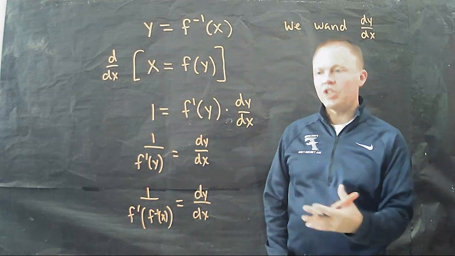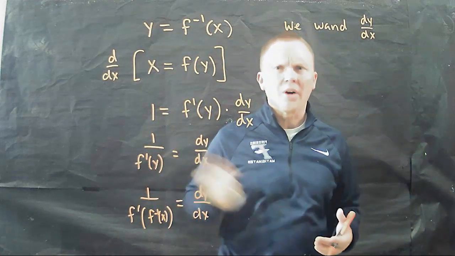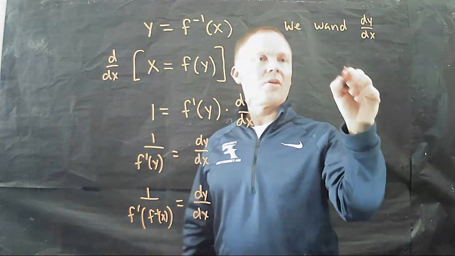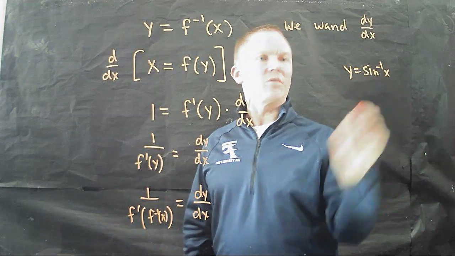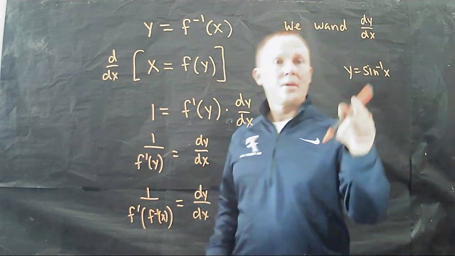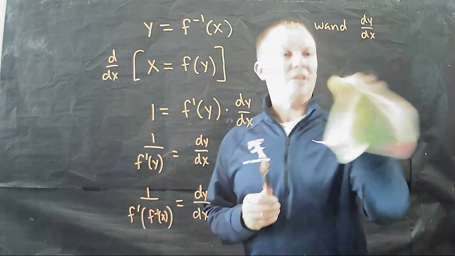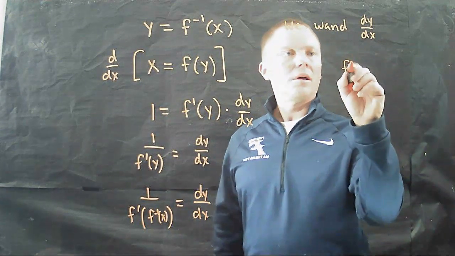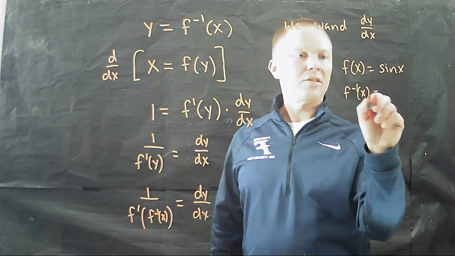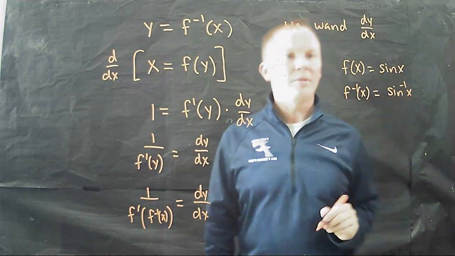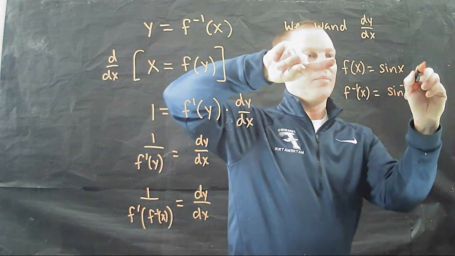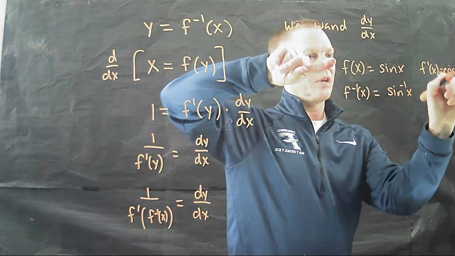Now, real quickly, I want to show you how this formula works with one that we already know. Okay? So let's just say the inverse sine. We'll start off with the one we started with. If we said y is the inverse sine of x, right? Or that's like saying, let's do it like this, make more sense. f of x is sine of x. f inverse of x is inverse sine of x, right? So I want to know what the derivative of this is. Well, what's f prime? That's cosine of x, right?